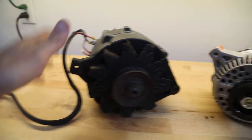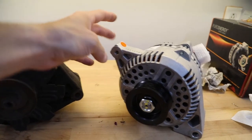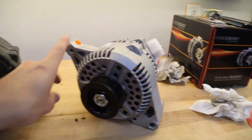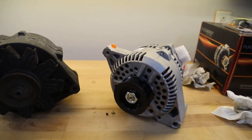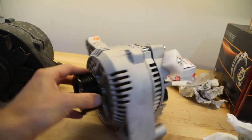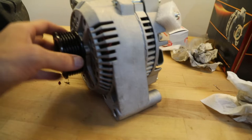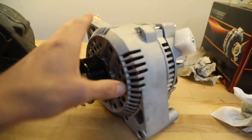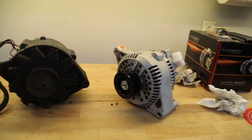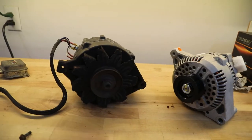So I'm probably going to tap this one out because I think it's a little bit larger, and since this one is adjusted via this and tensioned, I want as much grab as I can get on that. But I also think I'm going to powder coat the body of this one. With this being raw aluminum, if you get any fingerprints on it, it's going to look dirty, whereas if this was painted or powder coated, it should stay clean and be really easy to clean up. But that's the first thing I want to do, just to verify this alternator will fit where this one does.